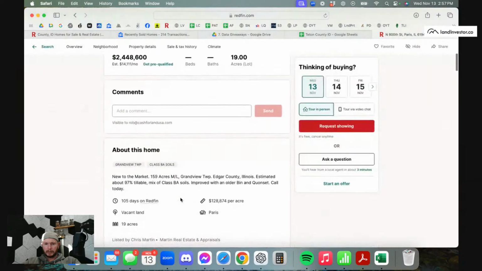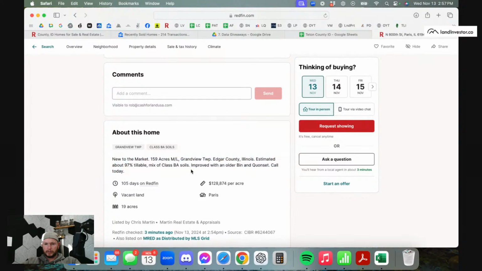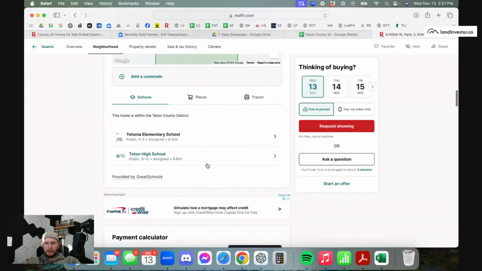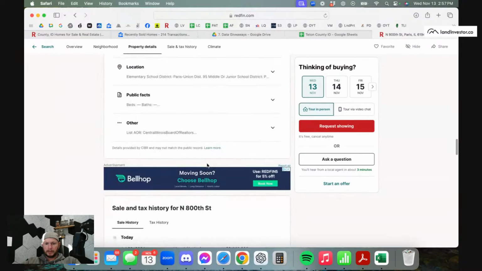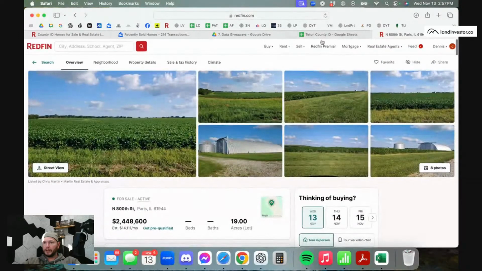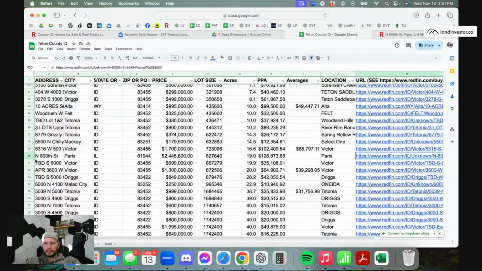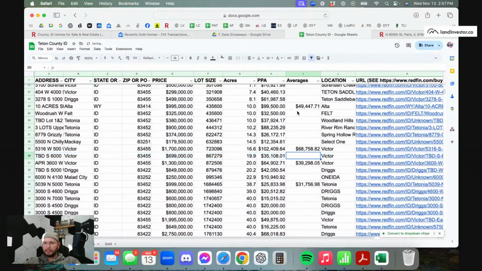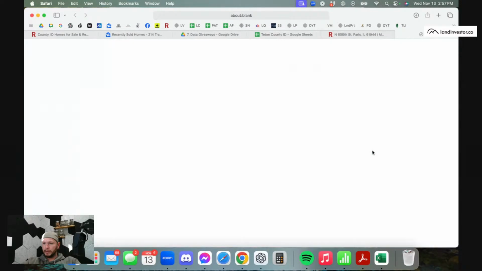19 acres, active, new to the market, 100. So we got listed for 2.4. Jeez. Crazy. I think we're gonna delete that one. That's listed way above. It's active, meaning basically there are people farming it already. So I'm gonna reduce. What's this one? Why is this 12K?